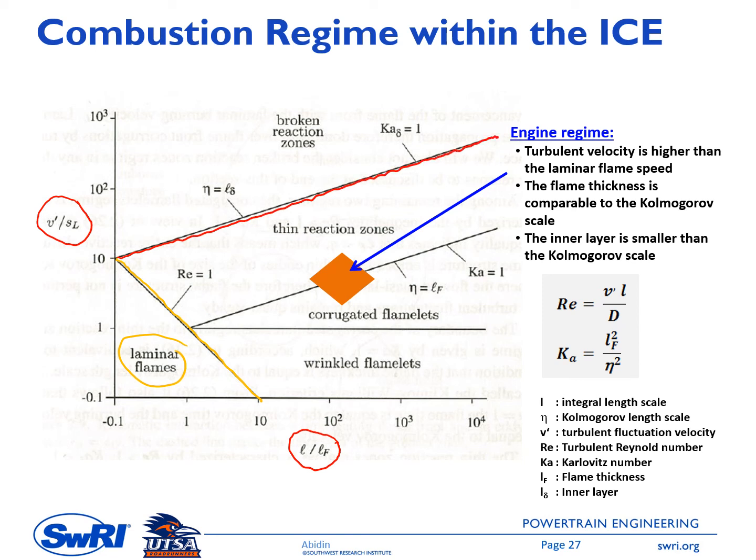So it means the turbulence is not that high that it can break or extinguish the flame. Okay, so it is at this location. If we have too high turbulence, the eddies can penetrate into the diffusion layer of the fuel and can extinguish the flame. So at the end you will have a misfire. Okay, so once again, it is at this location that we usually have the combustion process inside the internal combustion engine.